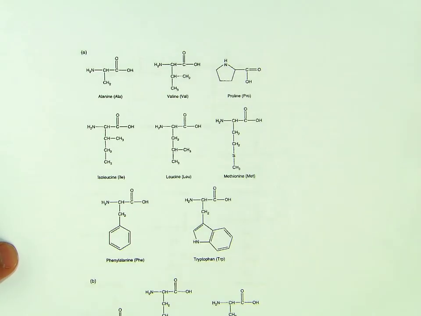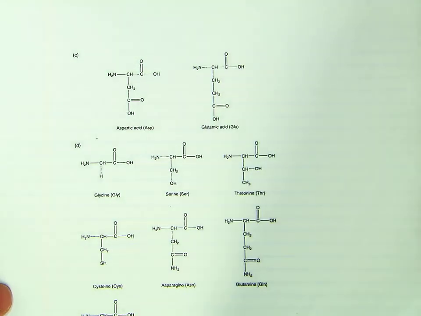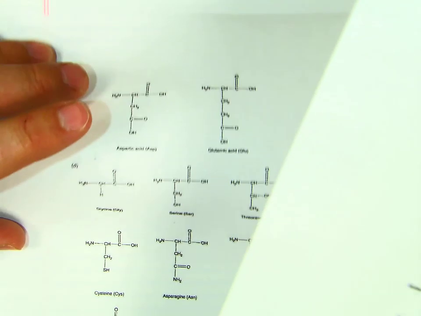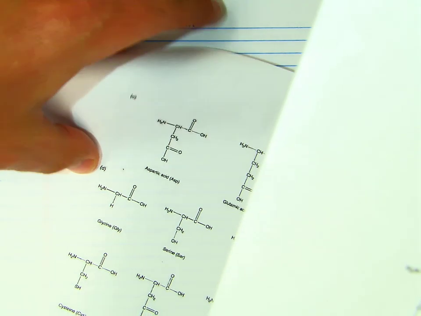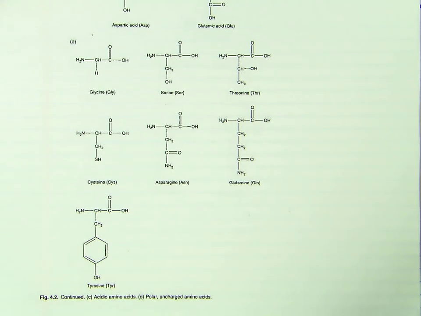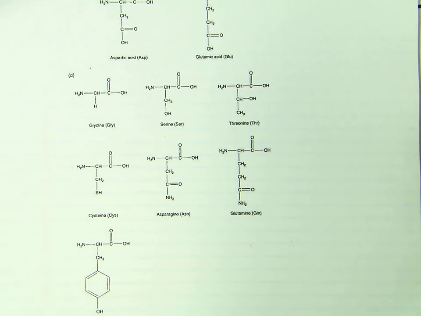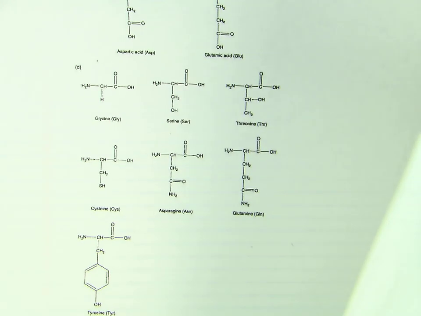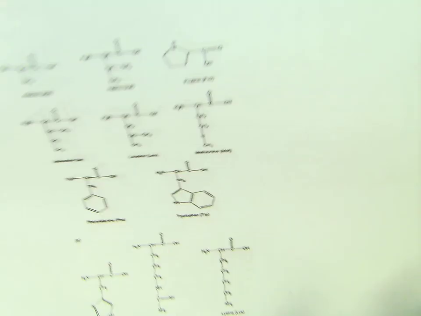The other thing that we're not going to worry a lot about is trying to memorize the structure of the amino acids. There are 20 common amino acids in animal nutrition, and figure 4.2 has those 20 amino acids. Not all of them are essential, only 10 of them are essential. I just want you to have it. If you're in biochemistry or plan to take biochemistry, you'll have to learn the structures of those amino acids, but for this semester, you won't have to learn them. So everybody can be excited about that, but you have access to them.